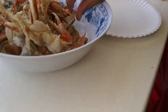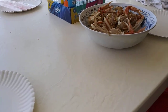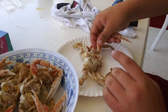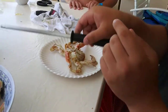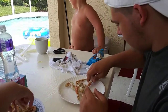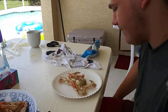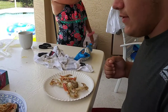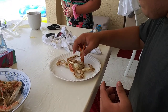Alright, Joe, grab the big boy in there. We got the big boy. Oh, here. I want to eat the big boy. He's going to crack him. Then me and Ace are eating this one. A little hot? Yeah, a little warm. Oh, gosh. Whew. Yeah, they're hot. Golly. They just came out of boiling hot water. What does it smell like?